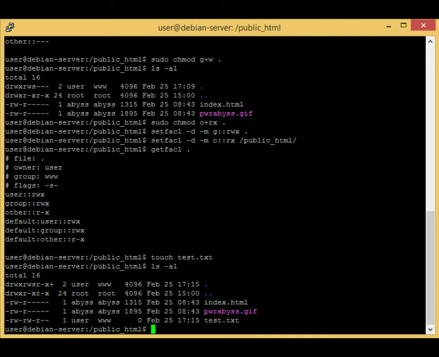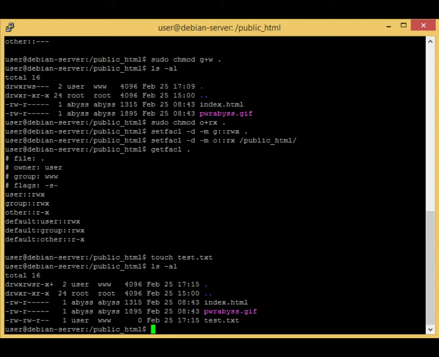Everything's looking good. Now one thing we need to do is, since the Abyss web server is going to obviously need access to these files, read and write permission as we eventually install PHP and other applications, we need to add the user abyss to the group www so that it can have group ownership of anything that's in our web documents.